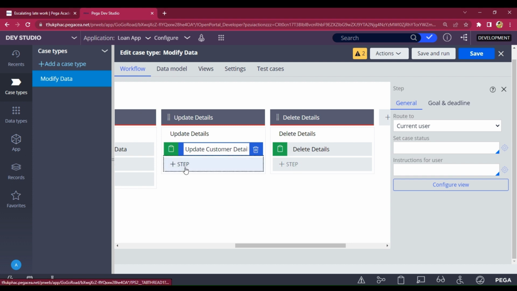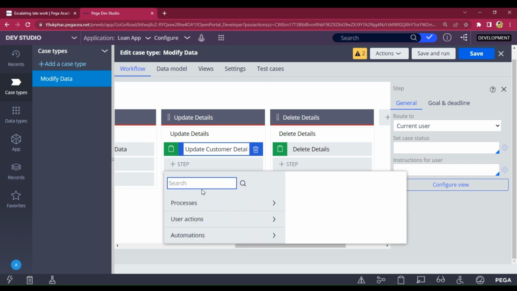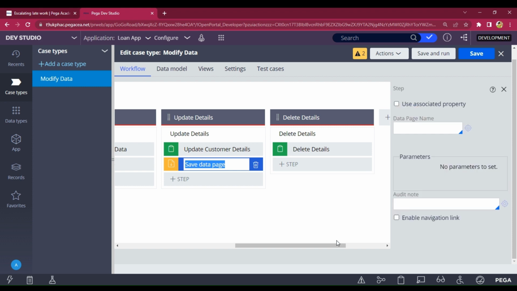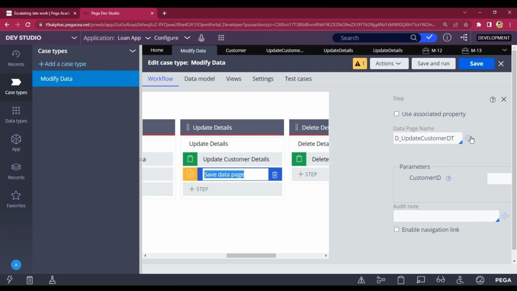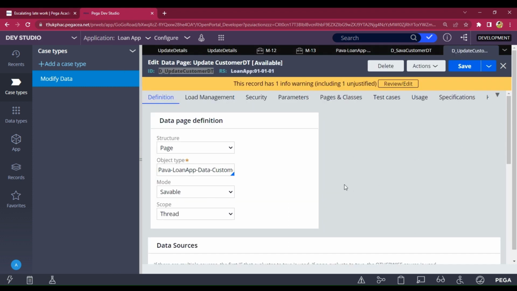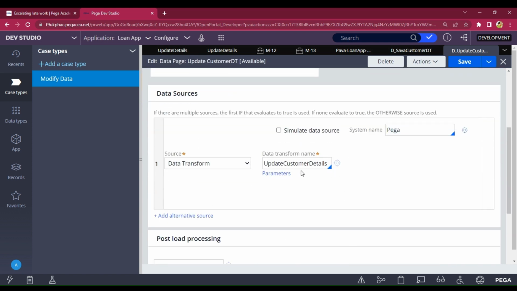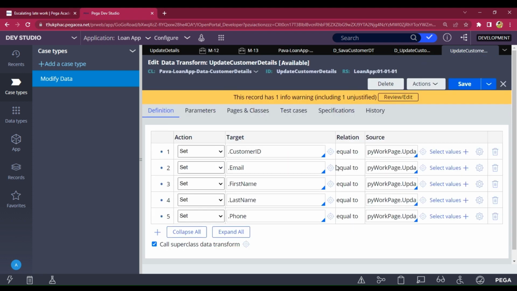And here you have to call the saveable database. Again, you have to update the details in the DB. Saveable database, save data, and select the saveable data page. So similarly here I created another saveable data page. Like first I created the same save as option, and here I created another data transform. Let me show you. Same data transform, but the property in the first data transform is collect details, and here the property is update details only. All the remaining process is the same. Now click on save.